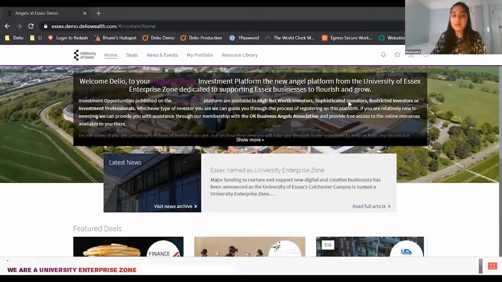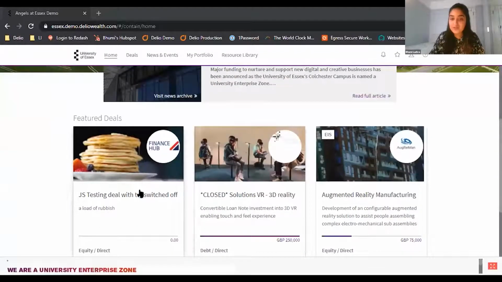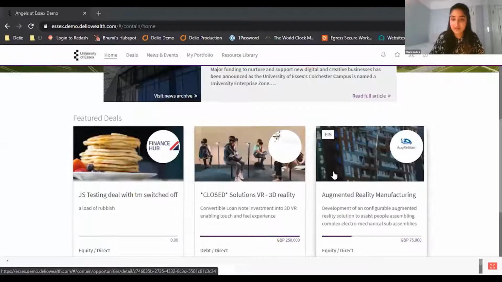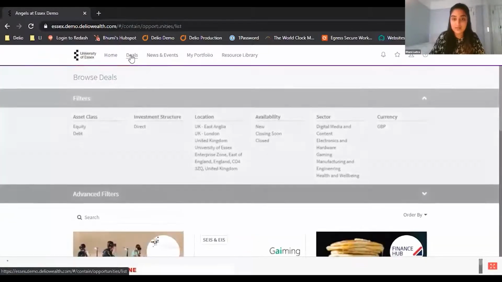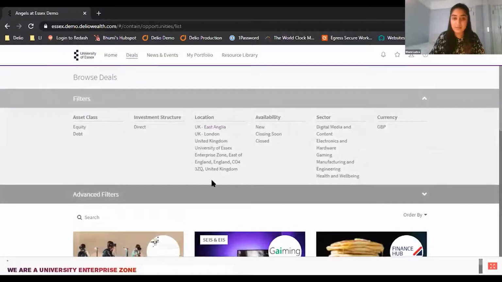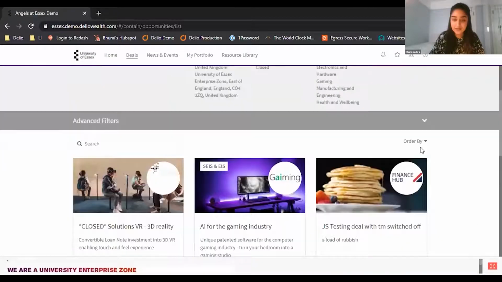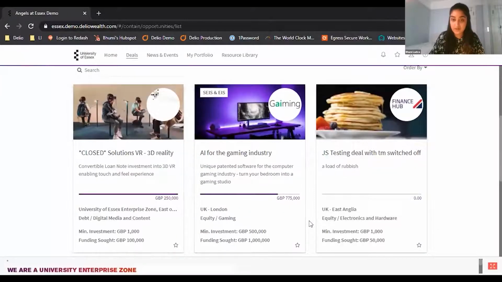Okay, so I am currently logged in as an investor. This is something that often you as entrepreneurs, you don't see this end, but the way you can see how your deal is displayed is something I will show you in a moment. But essentially, when the investor logs in, they'll be able to see your deal published. If it's a recently published deal, this often changes and it is chosen by the University of Essex, which ones they have on their homepage. But then investors are able to go into the browse deal section here. They can search and filter by certain key information, or they can scroll through the deals available to them.